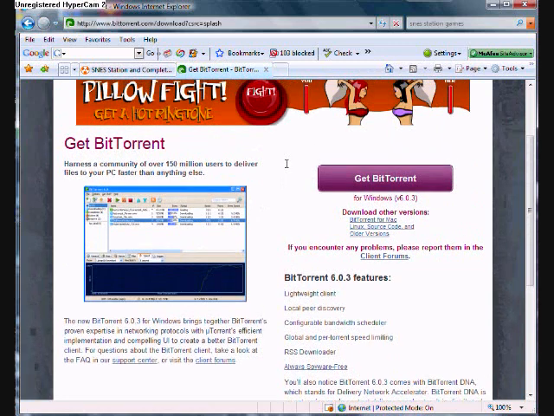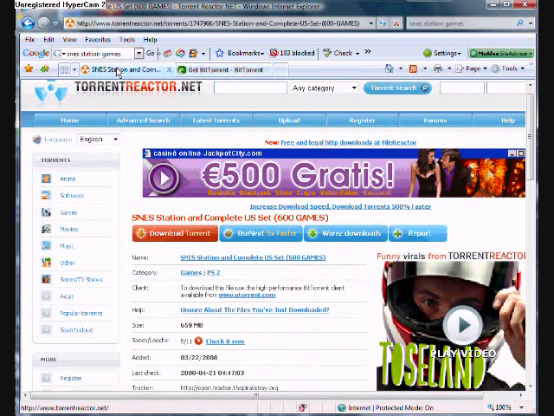I just like BitTorrent because that's the one I'm going to be using in this video. So this is the URL that you download it from. I'll have this located in the description, and you click this, get BitTorrent. If you want it for Windows, if you have Windows, or if you have a different version like a Macintosh, you just click on whichever one you have. So yeah, download that first, and then what you're going to want to do is get this torrent file.